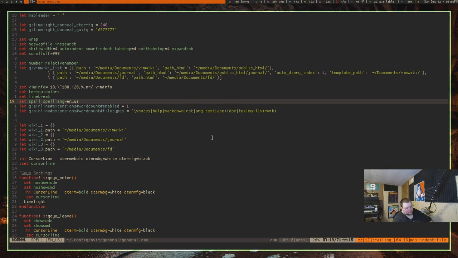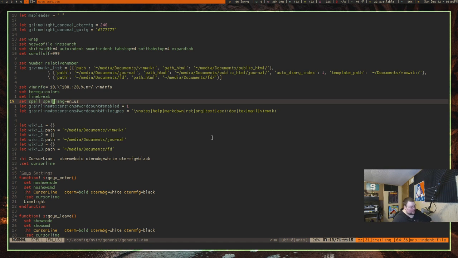Now you can go through and change what language that is if you speak a different language, but for me, I'm speaking American, so that's the one that I need. I believe Vim supports pretty much any language that the Linux system does, but I could be wrong about that. I'm completely naive when it comes to languages other than Spanish. So I know you could do Spanish. I know there's Italian. I know there's French. So there's obviously a lot of languages that you can use.